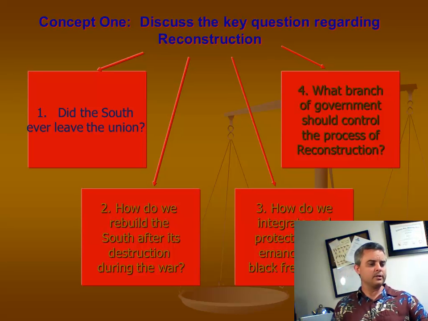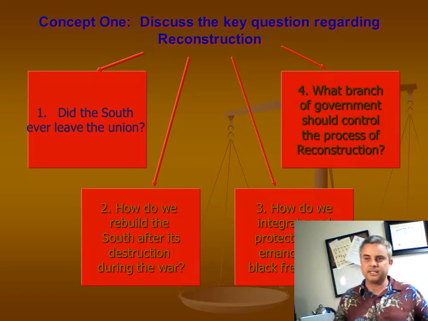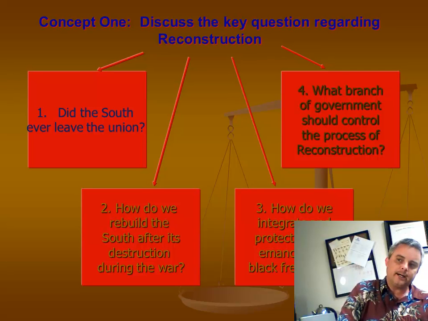So, just to give you an overview of question 1. This is what the President is going to argue, President Lincoln, and then President Johnson, his Vice President, who assumes power after his assassination. They're going to argue the South never left the Union. And the Supreme Court in 1869 would affirm that as well in Texas versus White.